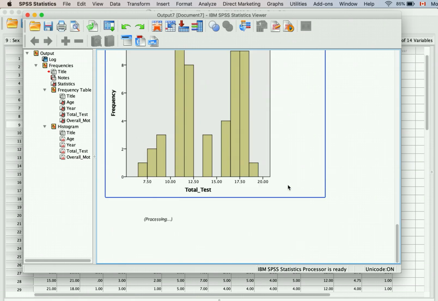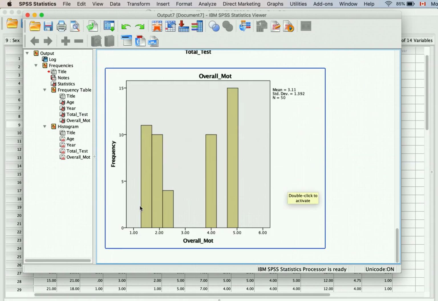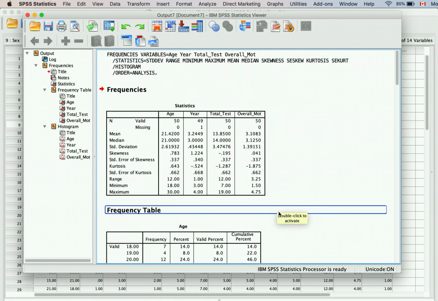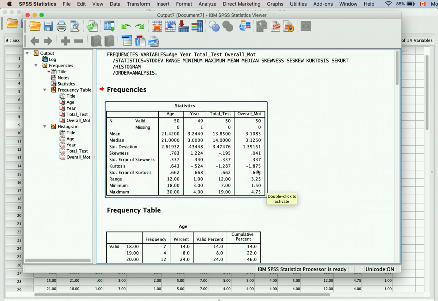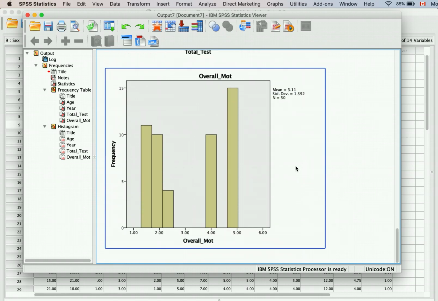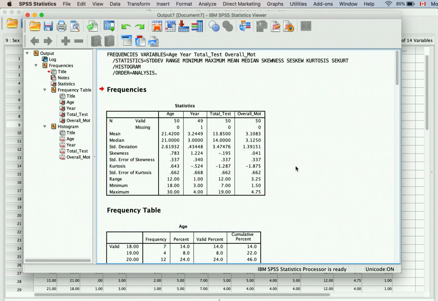And then for overall motivation, we can see the scores are, there's really no one in the middle, and it's not at all like a perfect distribution, and that is reflected here in that we've got the really high issue with the kurtosis, and even though the skew is low, it just means the scores are equally distributed on both sides of the mean, which they are, but this is talking about how the shape is really not a bell curve shape. So essentially, that's how you get all your descriptive statistics through that output.